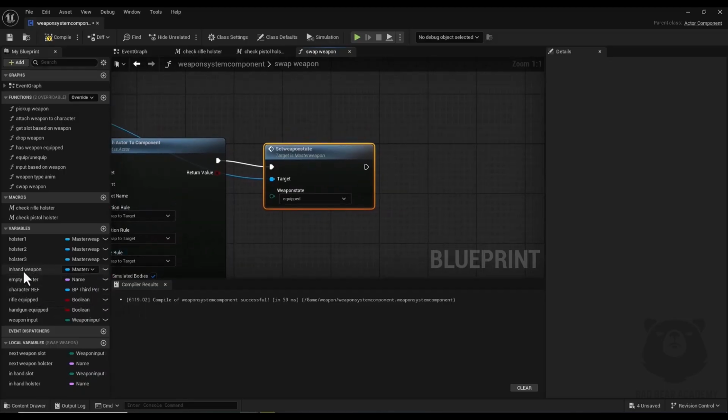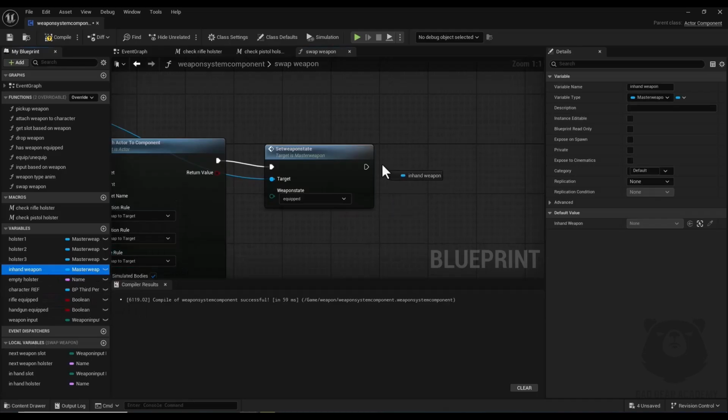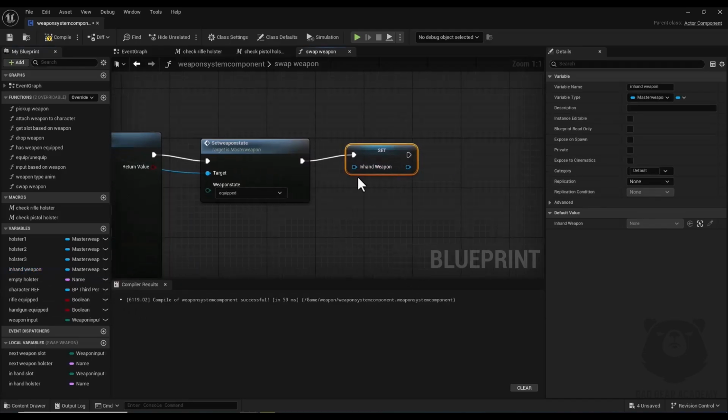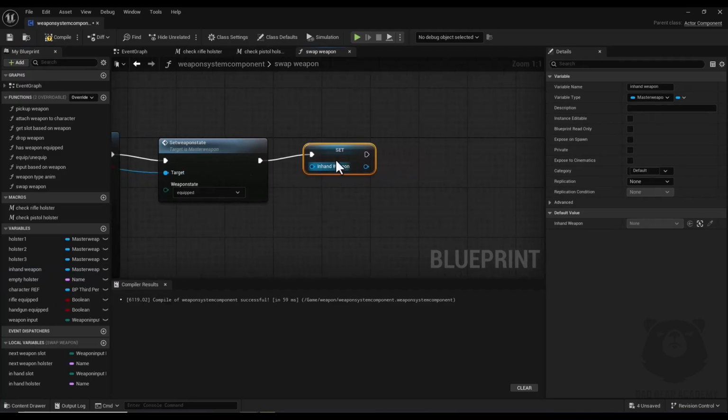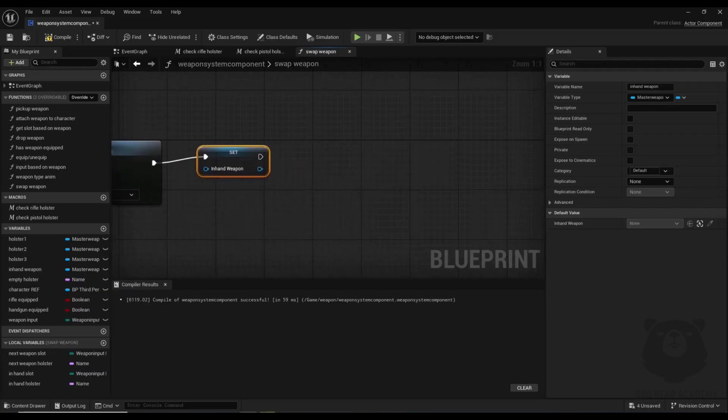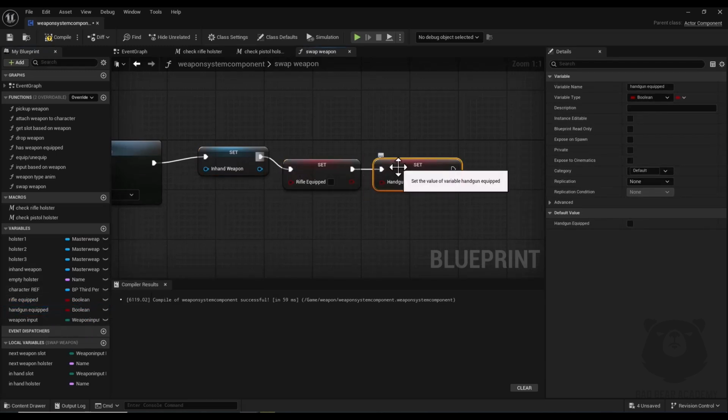I just drag and drop it on this execution pin, so it will get a setter of this variable, and it will be set to none. After that, I just set these two booleans to false, this one and this one, both to false.